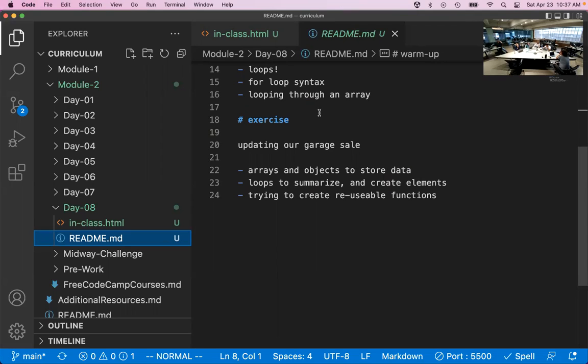Remember when we looked at the New York Times cooking site, they don't actually hard code any of the data on the site in the HTML. They receive from the backend this array of objects that's describing everything that should be on the page.